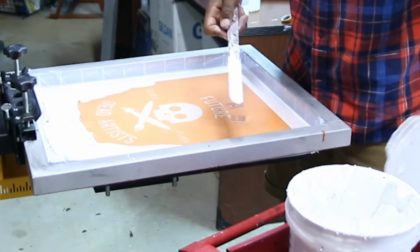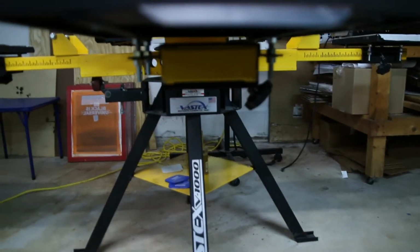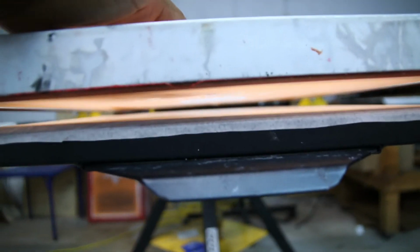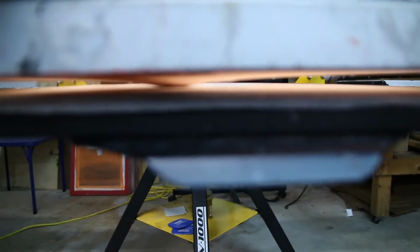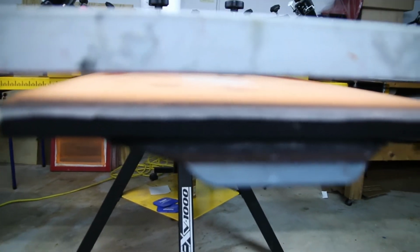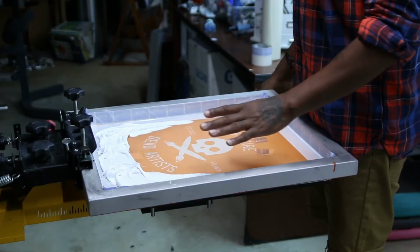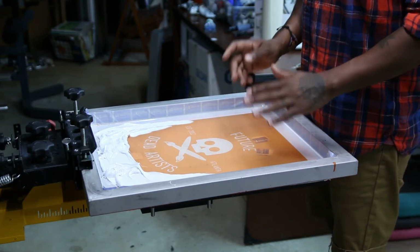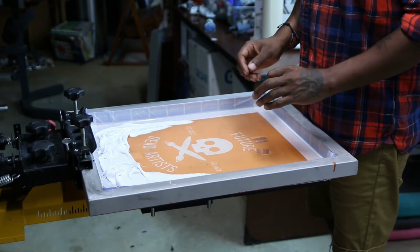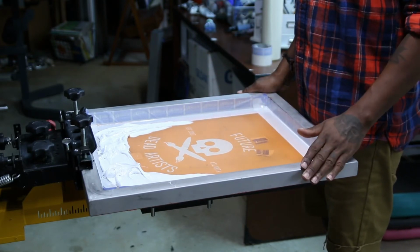More than enough. Once I pass the squeegee, it's going to press the screen down onto the substrate to allow the ink to touch. Then as the squeegee moves through, the screen is going to bounce back off and give you off contact. That's what off contact is. It's very important to get quality prints. White ink is a lot thicker than any other color ink. So when you're starting out as a beginning screen printer, don't start with white. Start with black ink first. That's going to be the easiest ink to print with.